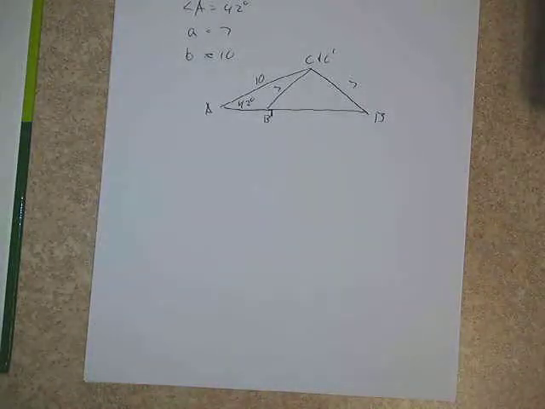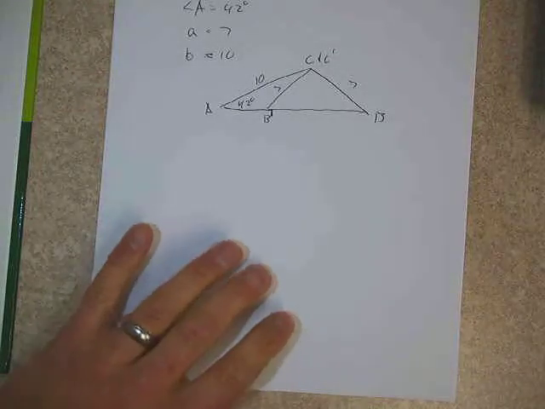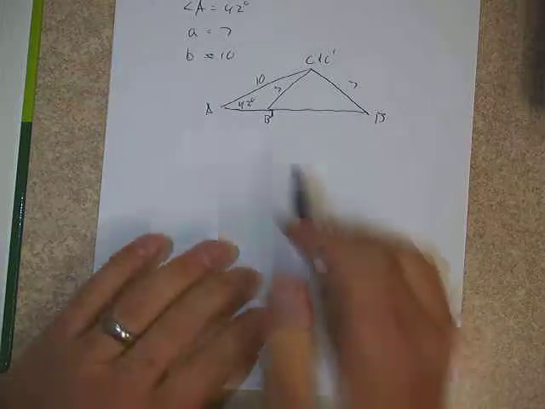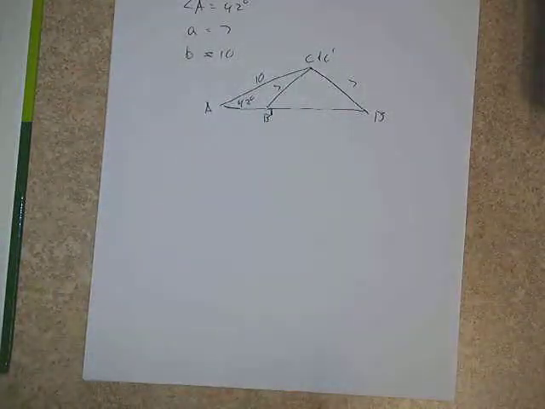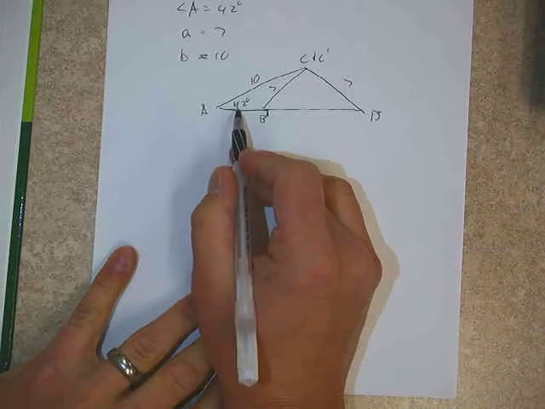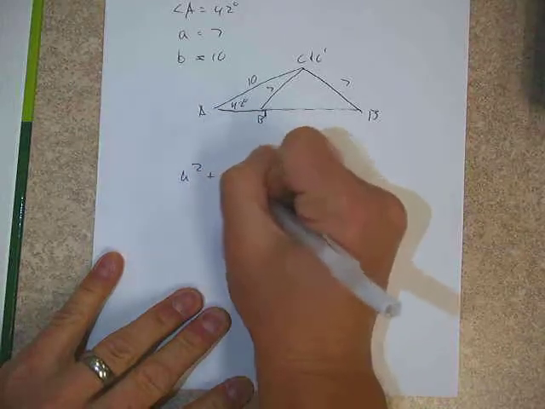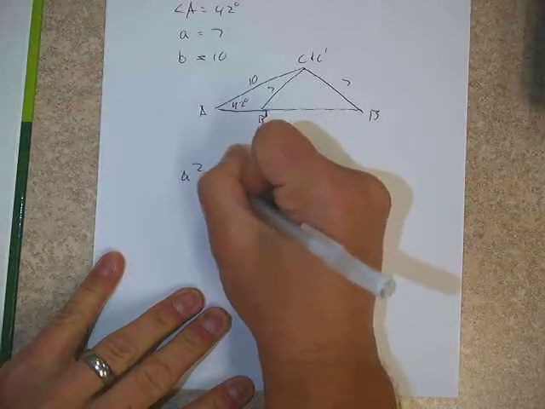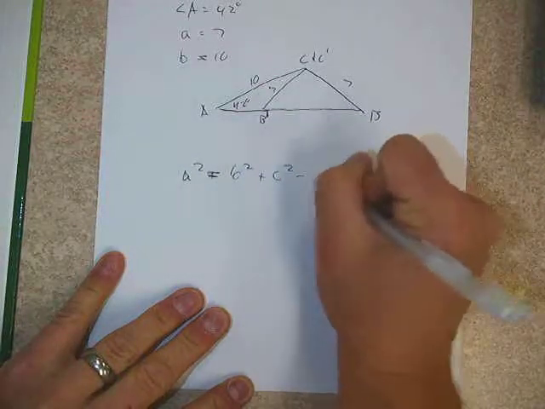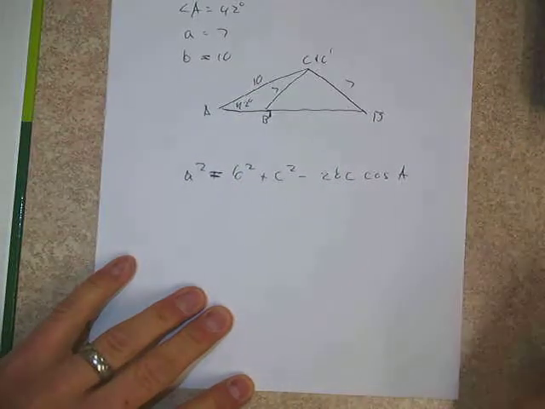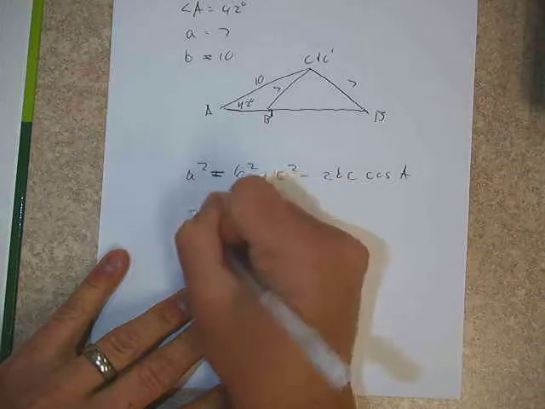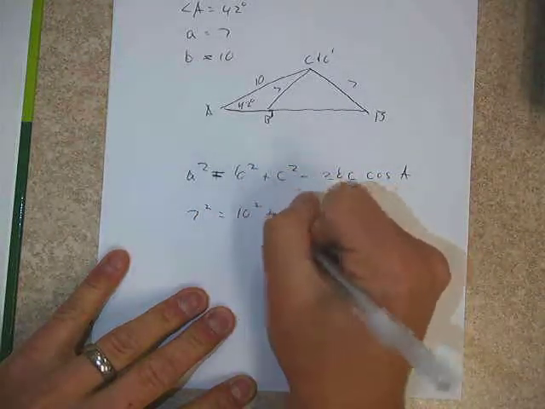So one thing to consider here is that we already know we can use the law of sines to solve this. However, we could also use the law of cosines, because we have two sides and an angle. If we filled in the blanks on two sides and an angle, the only thing we wouldn't know is the third side. To illustrate the setup, the only one we can really use here is the one that has angle A in it, because that's the only angle we know. So we'd write a squared equals b squared plus c squared minus 2bc times the cosine of A.